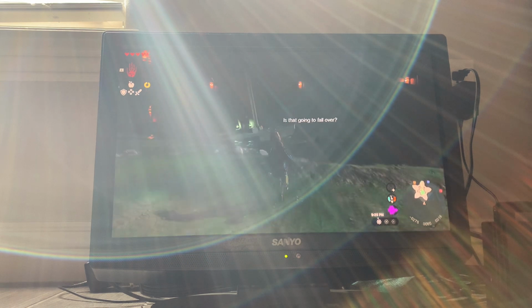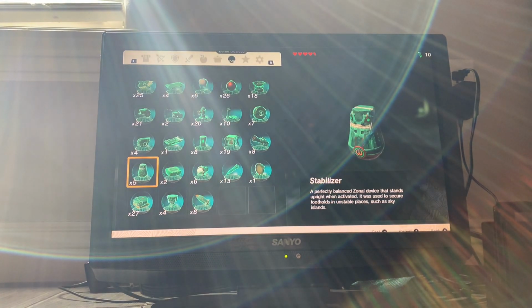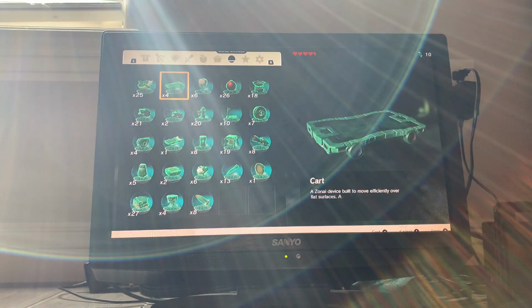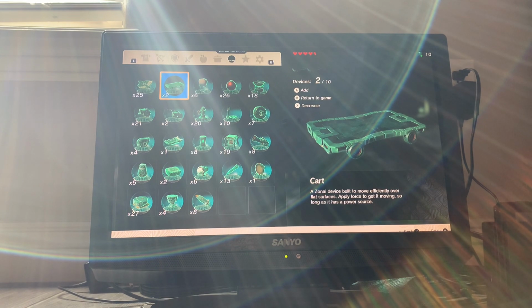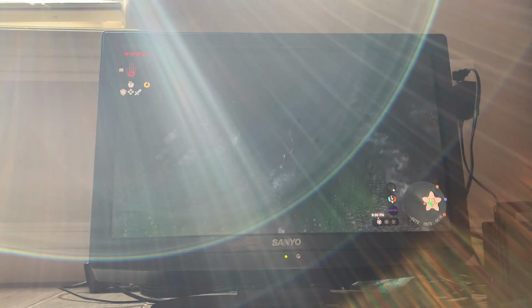Oh, I don't think you guys can see it. I could just barely see it. So I guess we're going to start flying. So what we'll need first is a base of some sort. Good thing carts are a thing. Kind of useless.